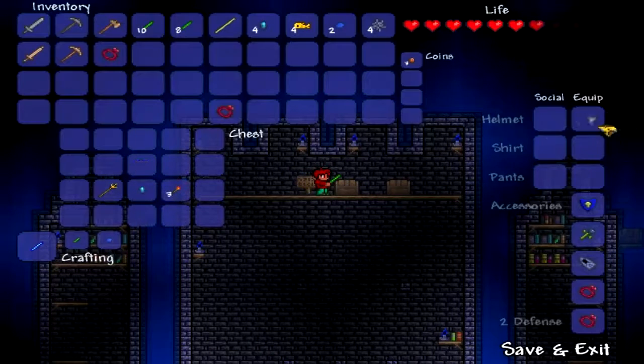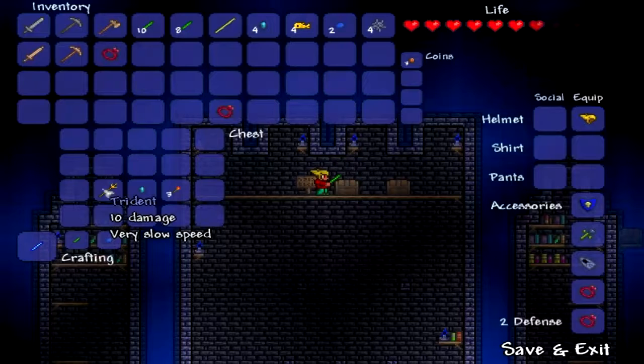Mine! Nimble scientist for the win. Oh, a golden helmet. Wow, I have wings. A trident. Oh, nice. I don't think I need the axe. And torches. Might be useful. I like it. Thank you very much.